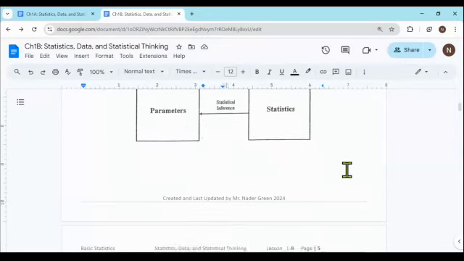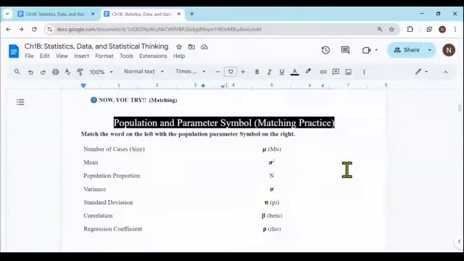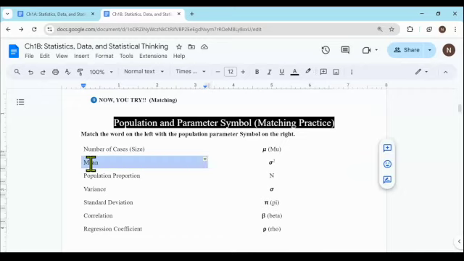Okay, next. As you know, one part is mine and one part is yours. So this is yours. You have to do the matching. Since today is your first day, maybe you can spend a few minutes. If you have your iPad, you can do it. If you don't, then you have to do it in class. So this is matching. For example, mean. Which symbol is for mean? Mu. So you just do the matching. Easy stuff. You like this stuff, right? Matching.